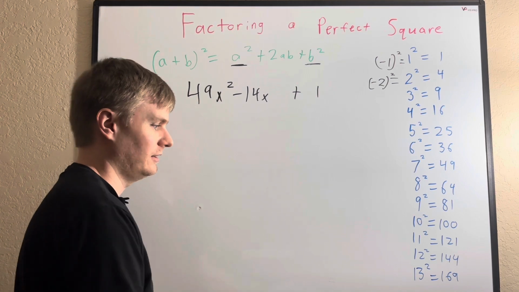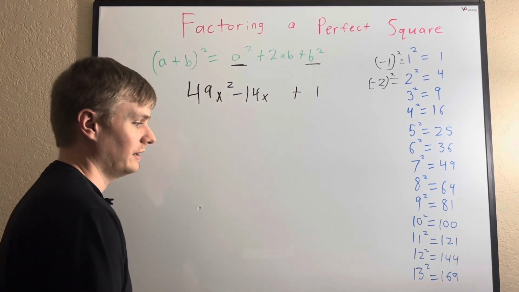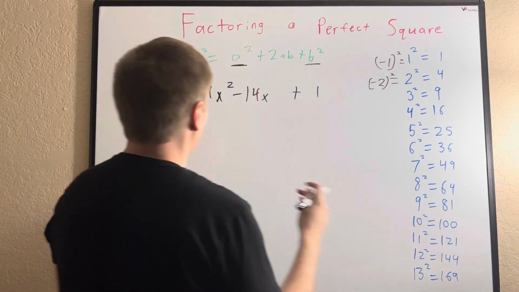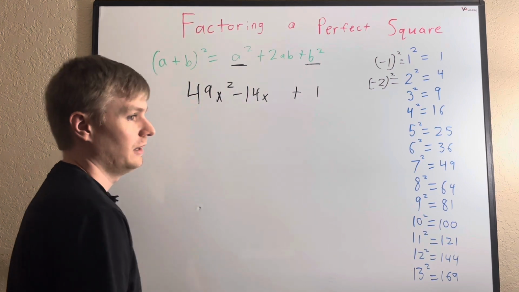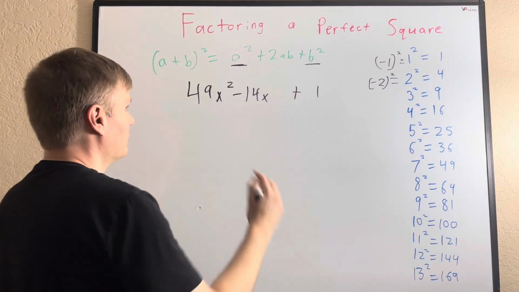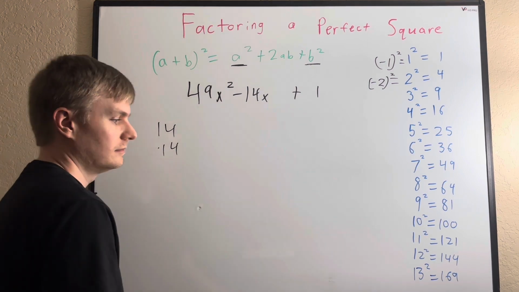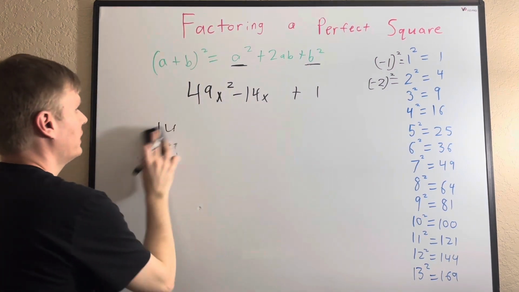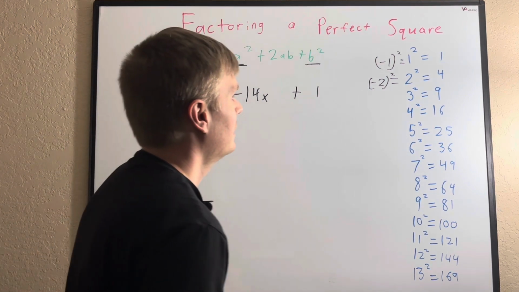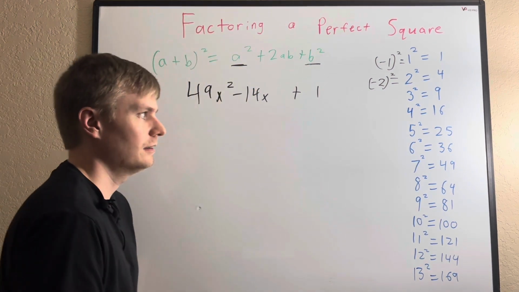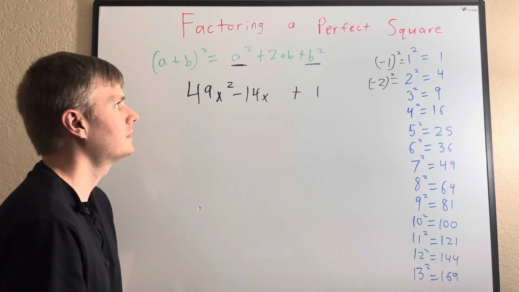I draw the line at 13 squared. After that, I don't know what 14 squared is. I see a big number here. I think, well, it's bigger than 169, so maybe it's 14 squared. But if you multiply out 14 times 14 and you get a different number, then you don't have a perfect square. At some point, you gotta cut the memorization. I choose 13 squared to stop there.